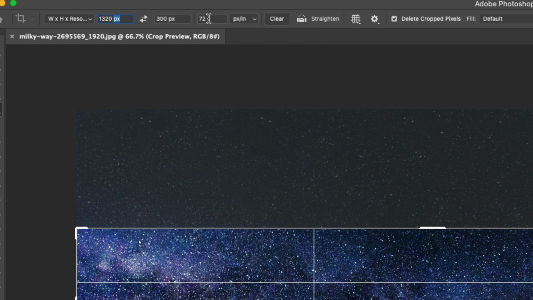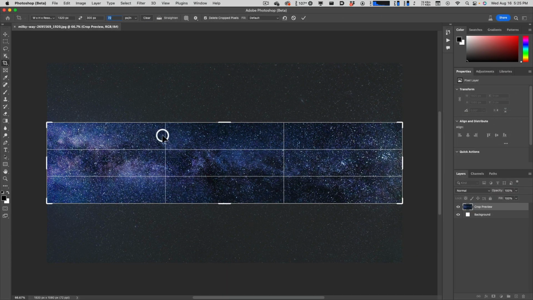If you're not printing it, it doesn't really matter. 72 used to be what people would say to put things on the web, but most of the time it doesn't matter because every pixel on screen is going to be a pixel in the image. This is more relevant for printing. Let's leave that there because we could go into a half hour of not riveting stuff about that.